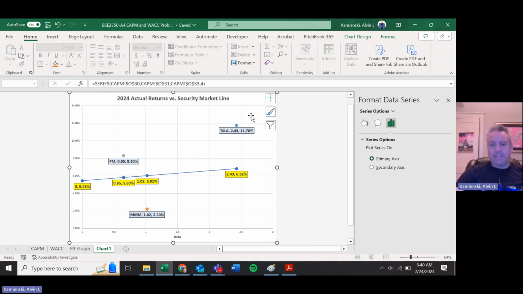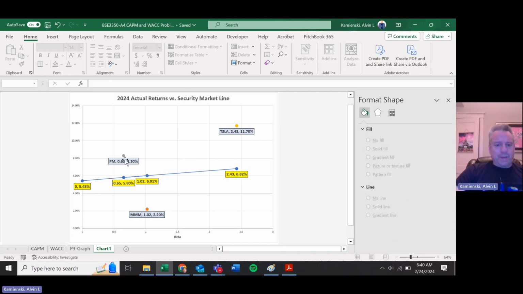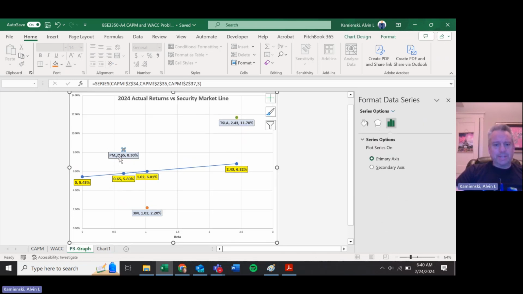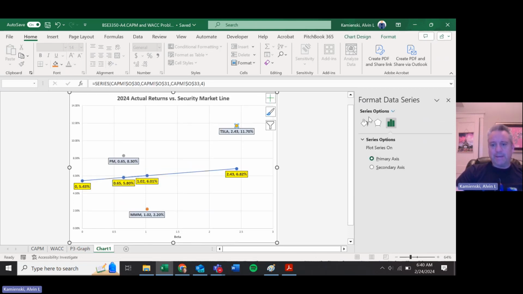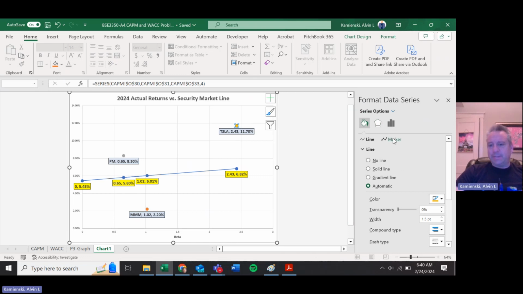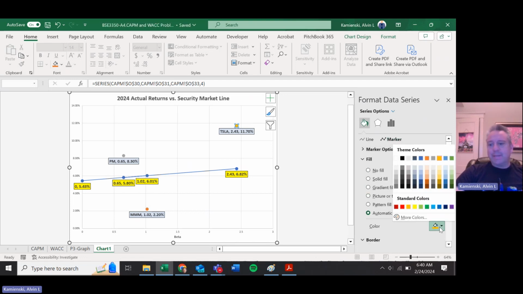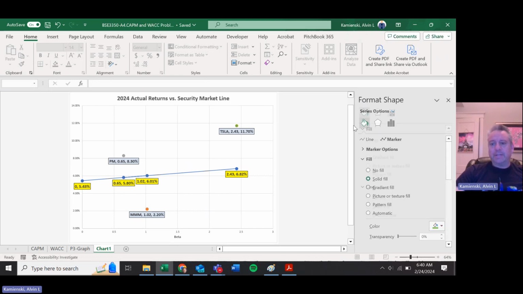Notice I'm on my data series again. So I've just got that one selected up. And from there, if we go paint can, marker, here's our marker options. It's a built-in, and I believe we were making that 10. I think if I look back and forth, though, I had gray, orange, and that was like a sunset orange. So there's gray, orange. Looks like I need to change that one to green if I want mine to match exactly with the PDF. So I'm back to the paint can, and that's my marker, but my marker then needs to be filled automatically. And then I can just change it to a green right there.